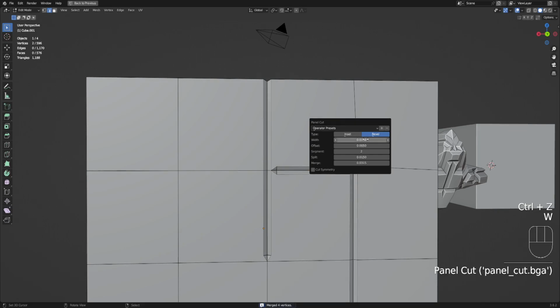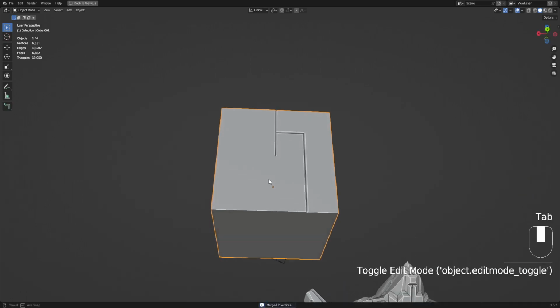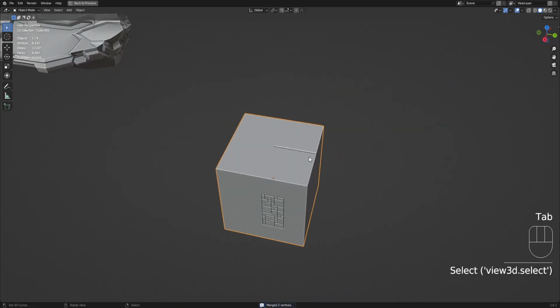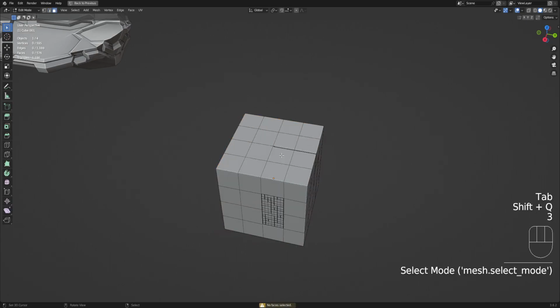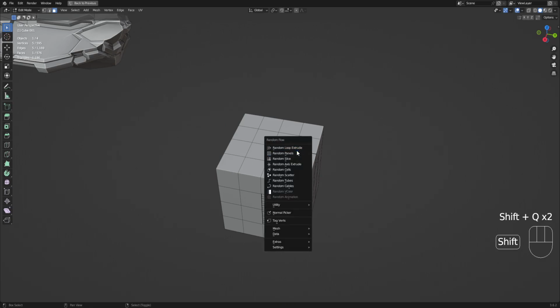So this is for manual panel cutting, not randomized. Okay, so random panels, we have the new bevel type, and then random slice and tubes.